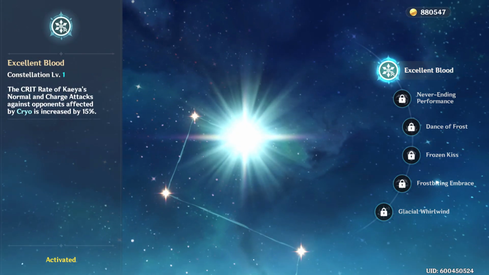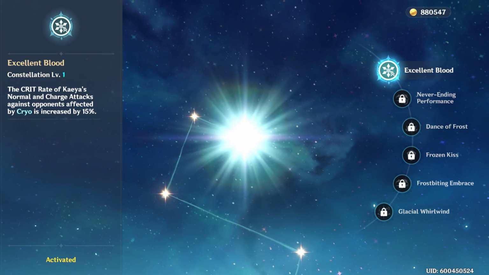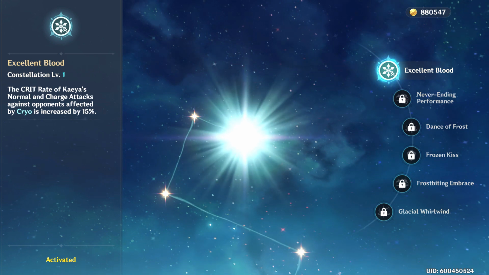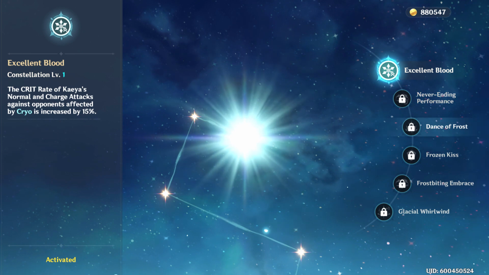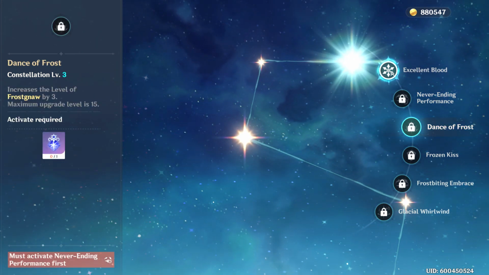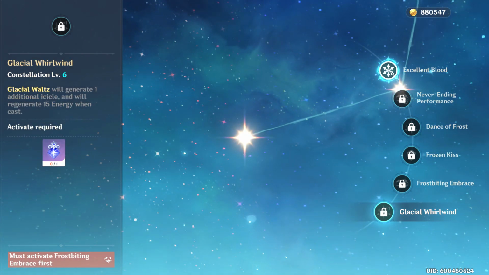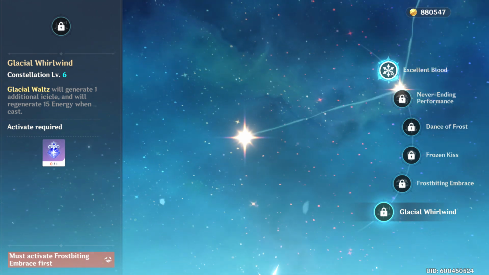At C1, you get another boost to crit rate, this one increasing your normal and charge attack crit rate by 15% against frozen or cold enemies, meaning that just combined with your artifact set bonus, you gain 55% bonus crit against frozen enemies already. At C3, you get 3 free upgrades to your elemental skill Frostgnaw, increasing its damage, and then finally at C6, your burst generates 4 icicles instead of 3, along with returning 15 energy, which is actually a lot since it only costs 60 energy.